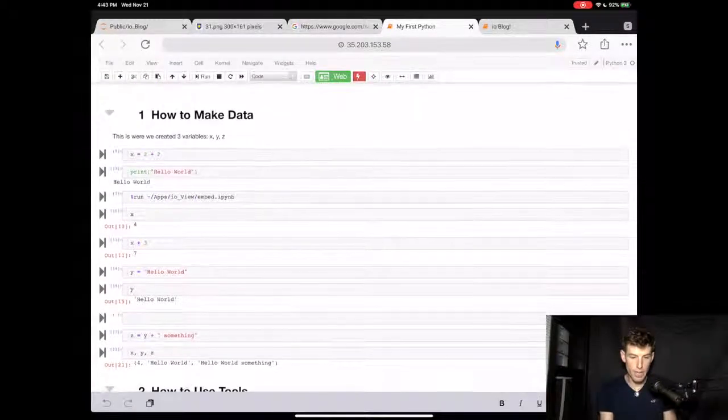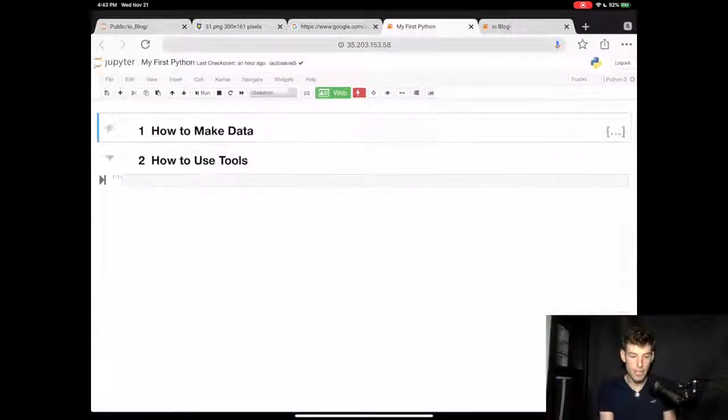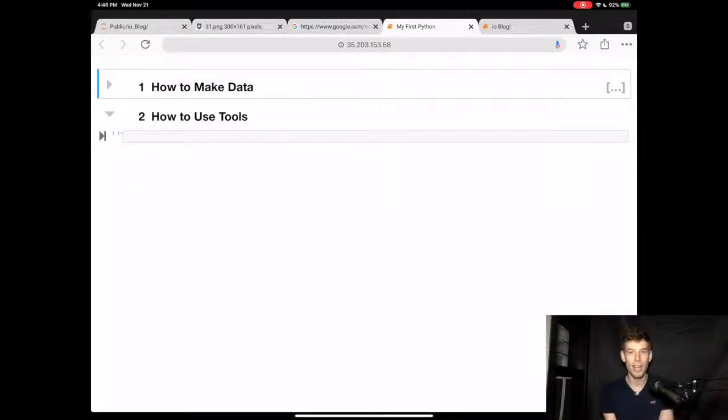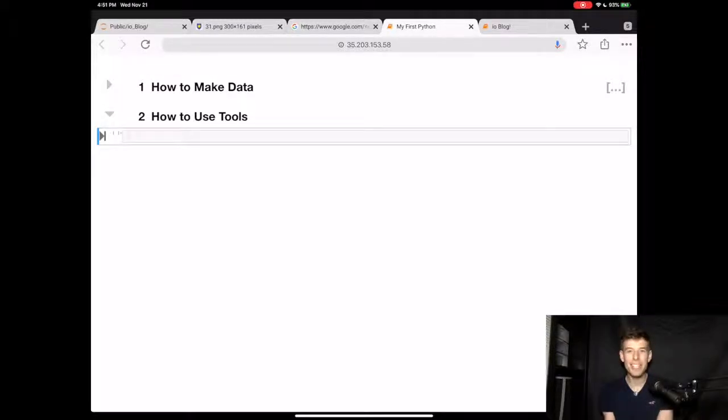Okay, let's scroll to the top of the screen and close the Make Data section. When you're in command mode, you can press Ctrl-H to hide and show the header. Now that we have everything organized, we have the entire screen of our computer to learn about using tools in Python. So as I said earlier, basically every program just takes data and then manipulates it using tools.